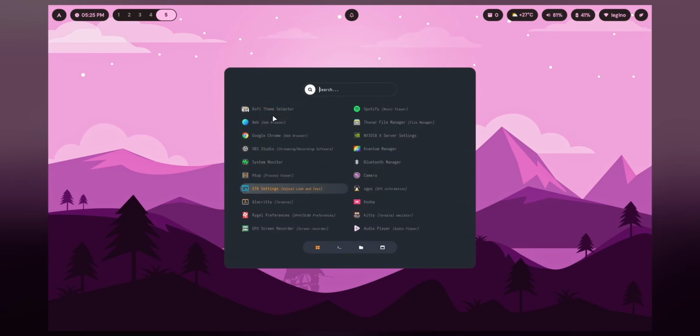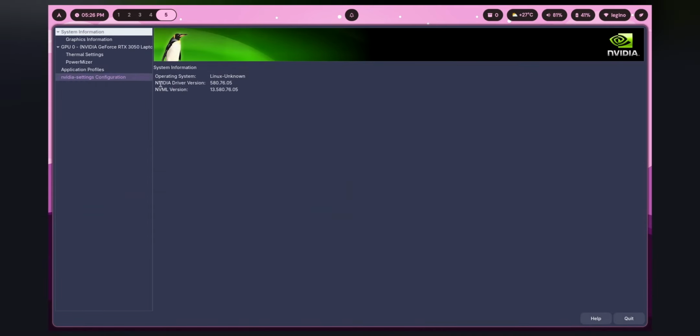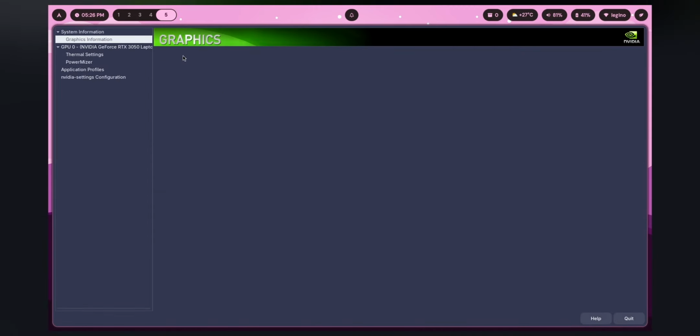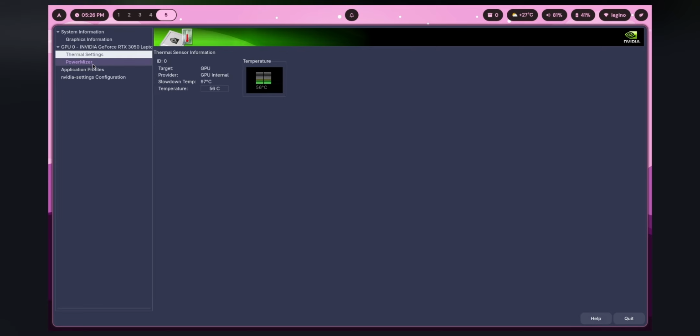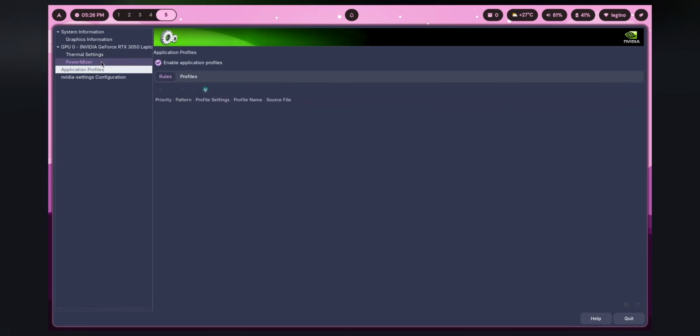So, as you can see, there are a hell of a lot of applications, because first I installed GNOME, then I installed Hyprland, so that way I'll have most of the stuff pre-installed. Now, leaving that, we have NVIDIA GPU drivers pre-installed as well. But I have not properly installed extensions till now, so it's going to take some time. But still, everything is working pretty awesome.